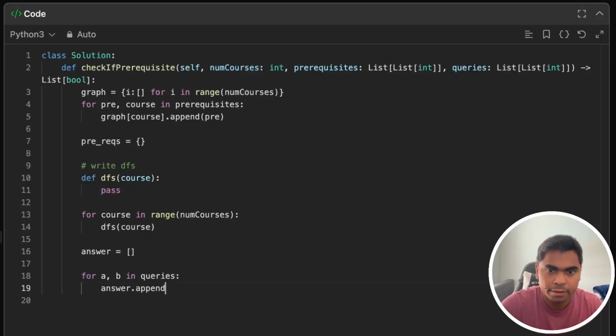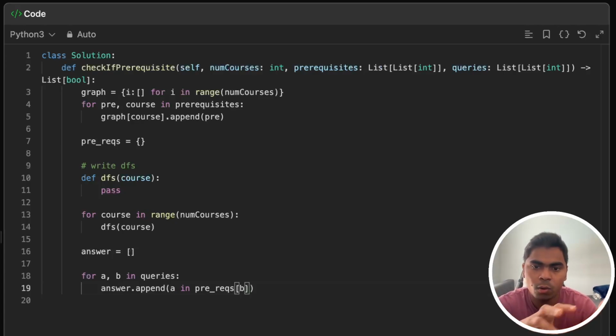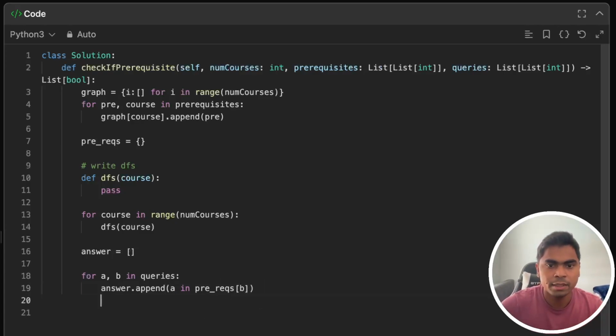I'm appending a Boolean value: whether a is present in this prerequisite map that I'm creating, in the set that the b key holds with all the prerequisites. If a is present in b's list of prerequisites, that's what we are checking. And then finally we return our answer.